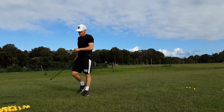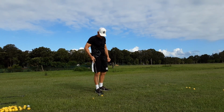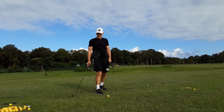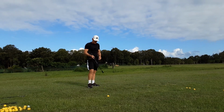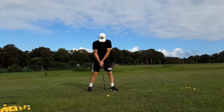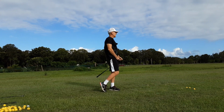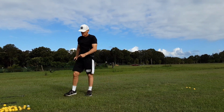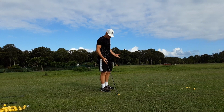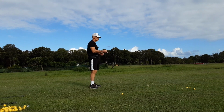Gotta tell you guys, that feels really nice. What it does is take all the mental gymnastics out of the golf swing. You don't have to worry about the backswing. Once you've done the forward press, everything else is on autopilot. Forget everything else. They're strong shots. It just takes all the mental gymnastics out, guys. The only thing you think about is the forward press. Everything else will respond to the forward press.